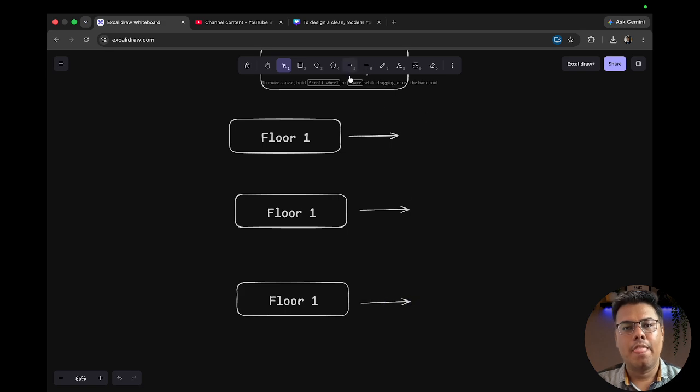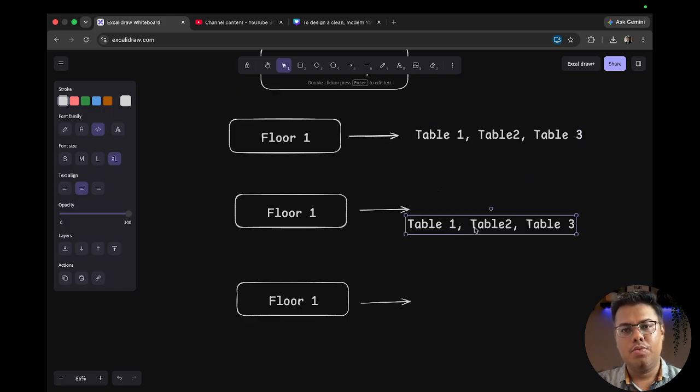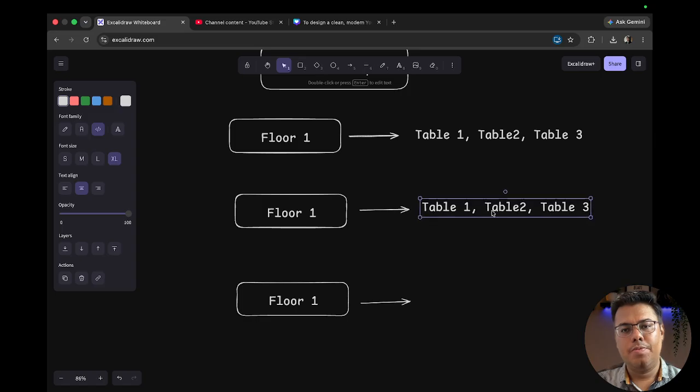Okay. And we have table one, table two, and table three. Okay. So this will be three tables for each of the floor.